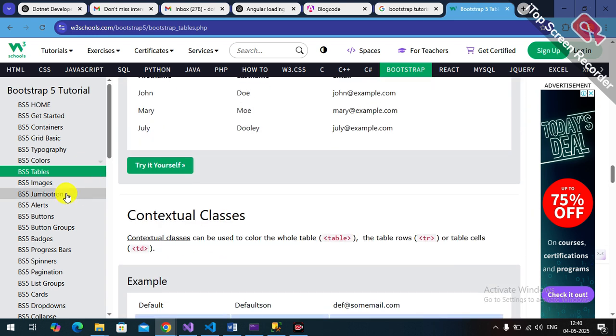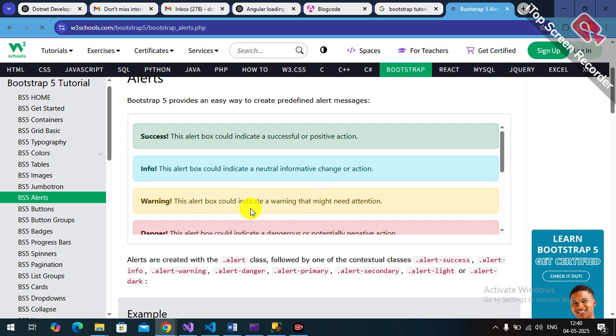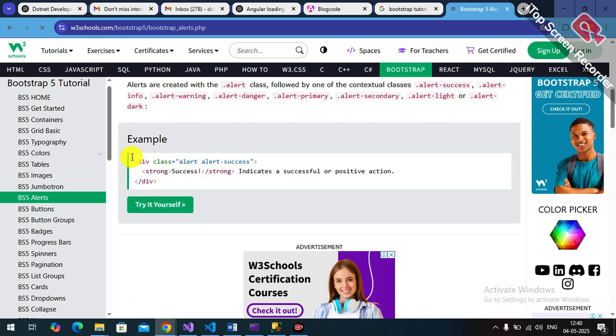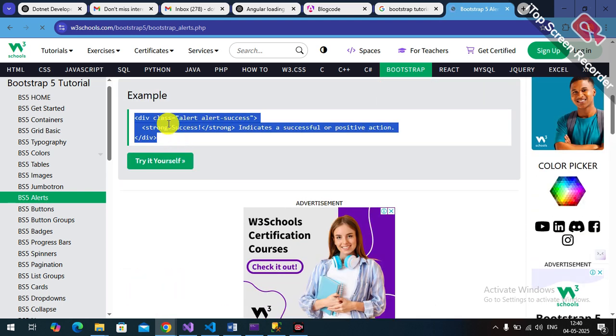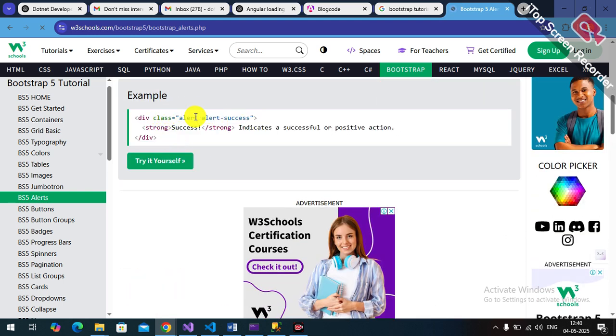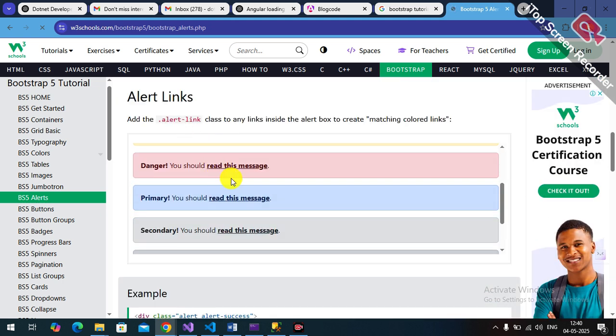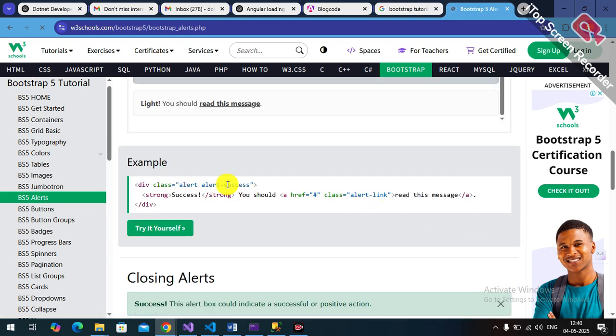You see, everything is available. If you want to show some alert message, alert text, you see this code is already there. You just need to implement it. You just write class alert, alert-success, alert-warning, alert-danger, everything.